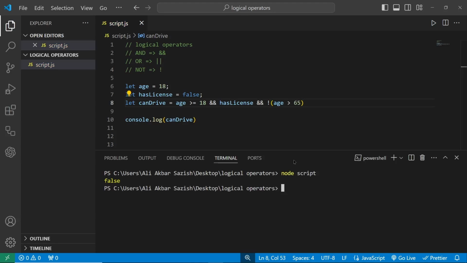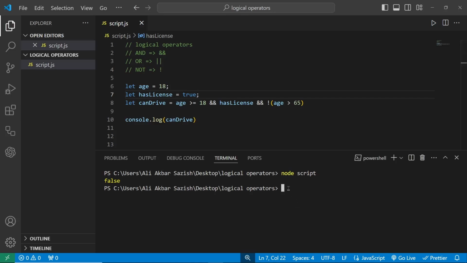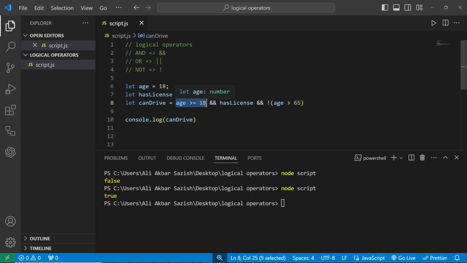The result here we should change to true. So now this person is legal to drive because in this condition the age is greater than 18 and hasLicense is true, and also he or she is not greater than 65. You can combine these logical operators to check complex conditions.